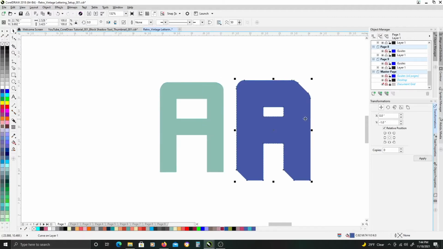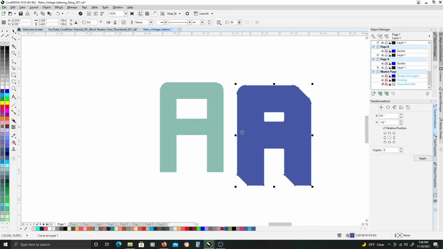And then you can just pull it over to the side and you can see the full shadow object.